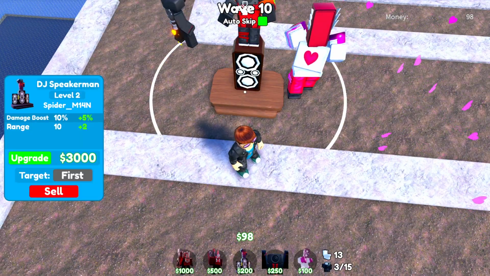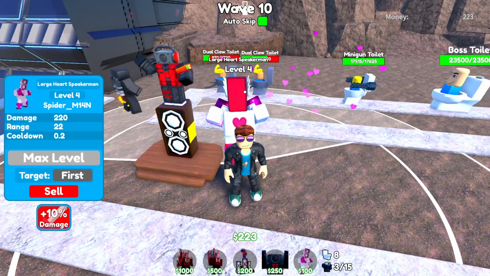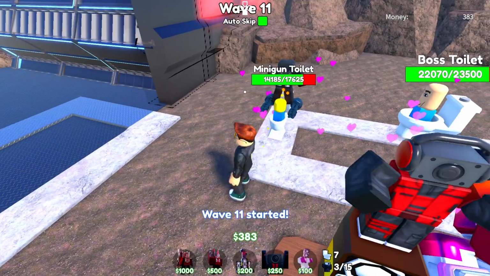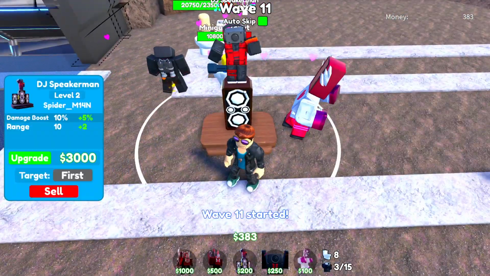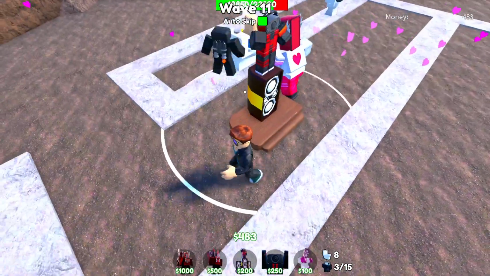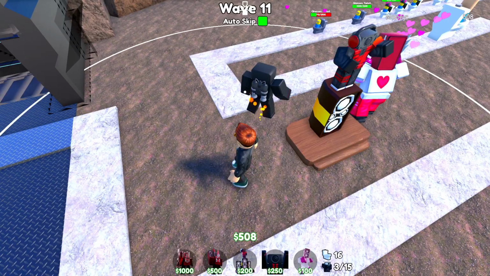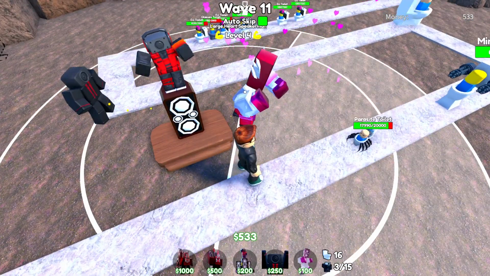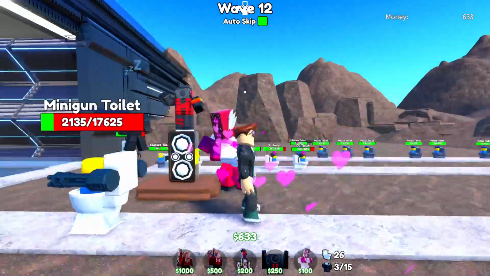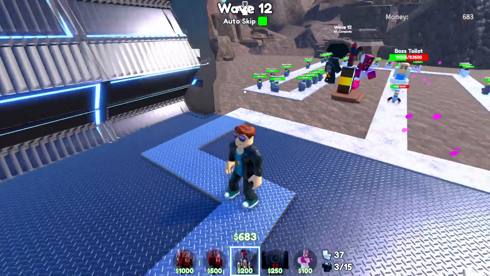Okay, we can upgrade the DJ. Now he gives plus 10 damage, and now he has 220, which is actually a pretty good amount of damage. Imagine if the DJ could actually attack. Now I need 303,000 to get into his next level. Now the parasites are going to be a massive problem. Look, why is this minigun not even got a face? Is that something to do with the new update? This does not look right.